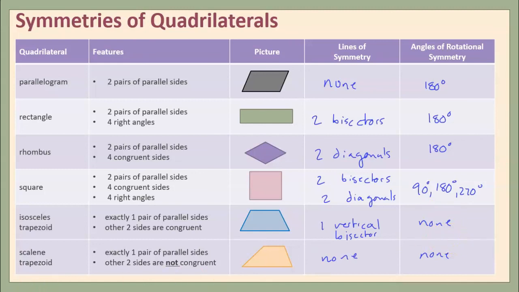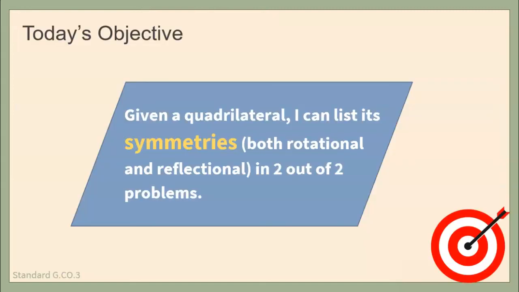There's our big long summary of the symmetries of quadrilaterals. Kind of a massive lesson today, but hopefully it's a little bit fun. You get to fold things. So that covers today's objective. Given a quadrilateral, I can list its symmetries, both rotational and reflectional, in 2 out of 2 problems.